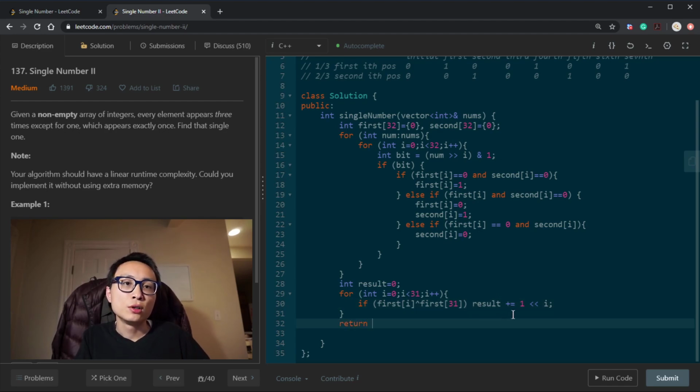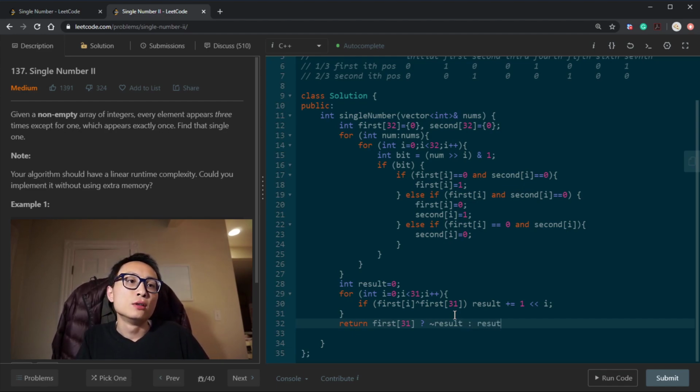In the end, we should return based on the sign bit. If the sign bit is a 1, meaning that it's negative, then we have to do a negation, a complement of the result here to make sure it becomes the positive number multiplied by -1 and subtract 1.